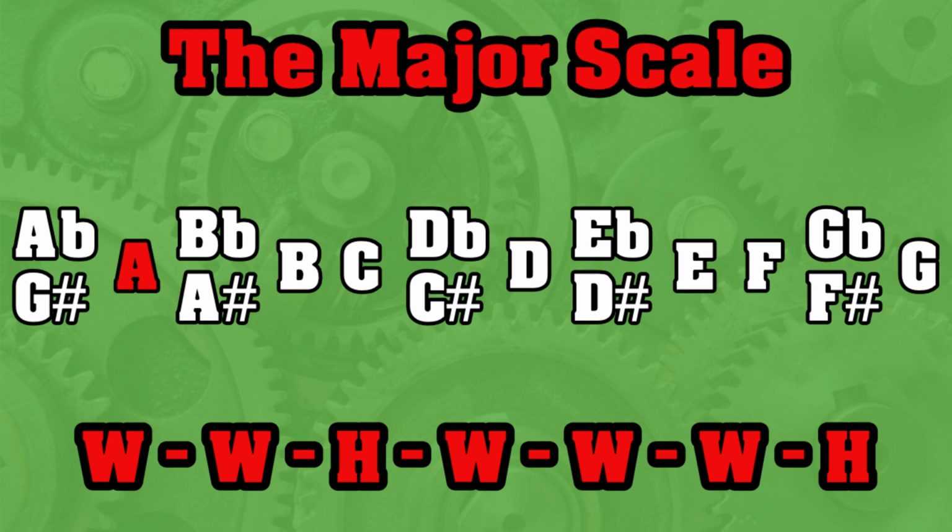So as I said, each of these 12 notes are equally valid starting points. I just happened to start on the note A and then play the major scale formula, and then I got my unique set of 7 notes for the A major scale. I could use any starting point I want to, though.